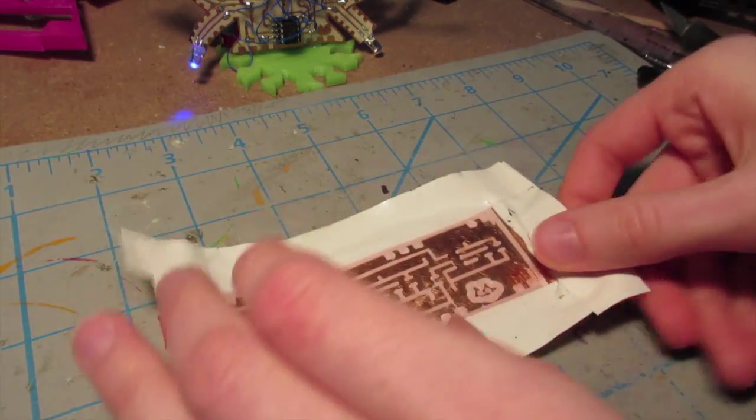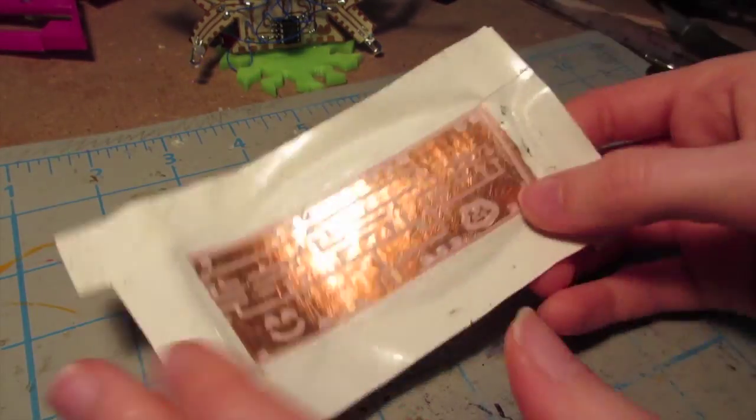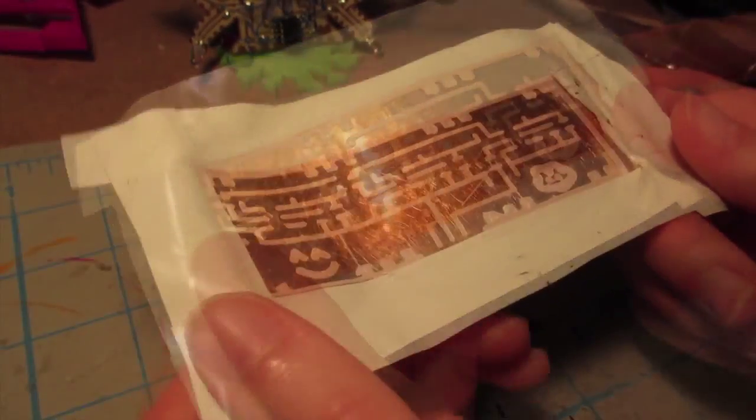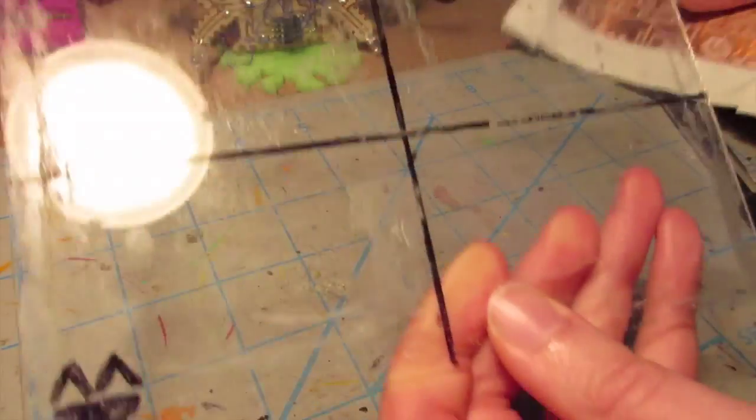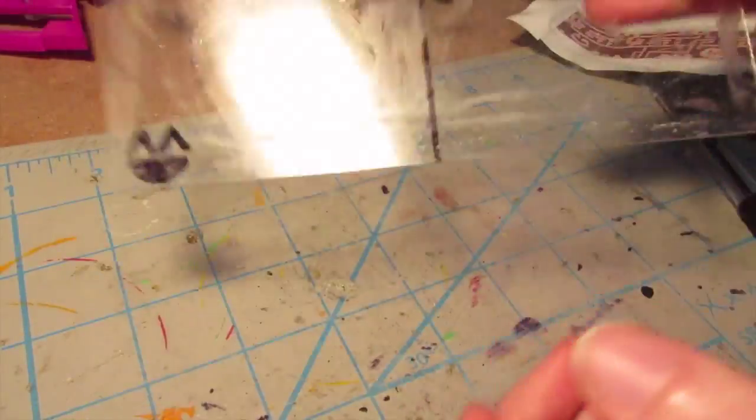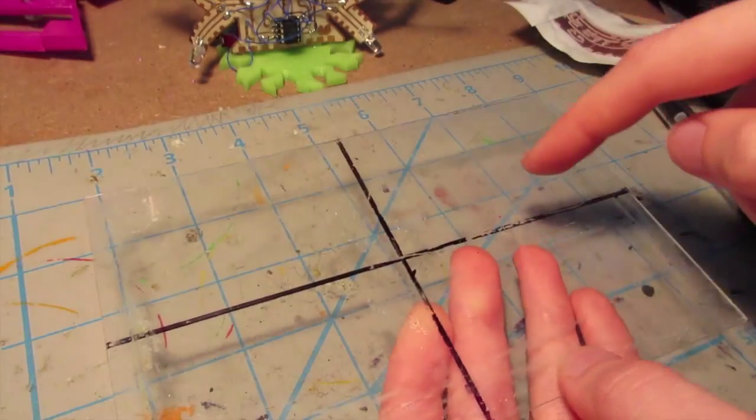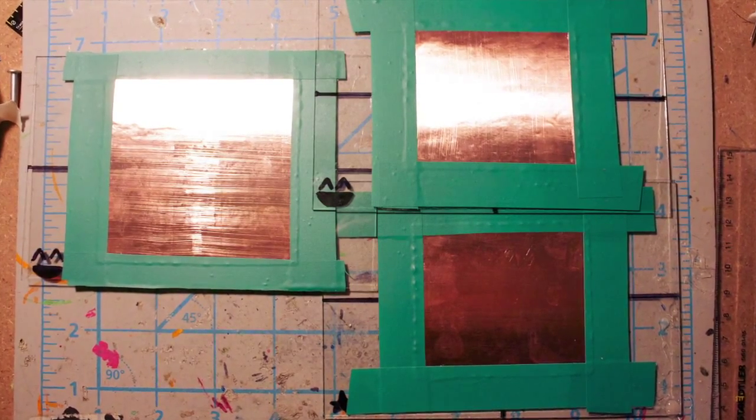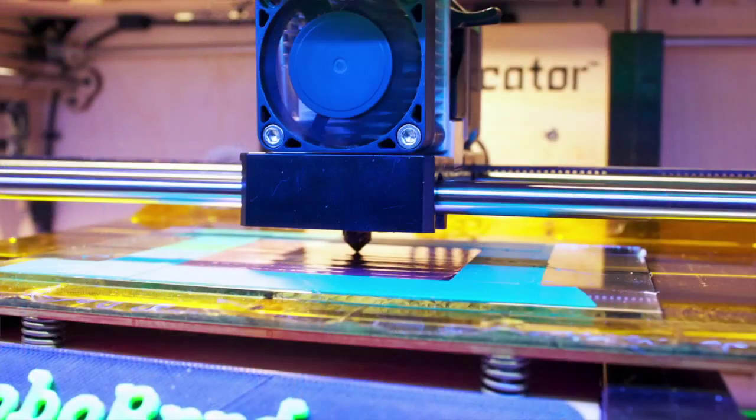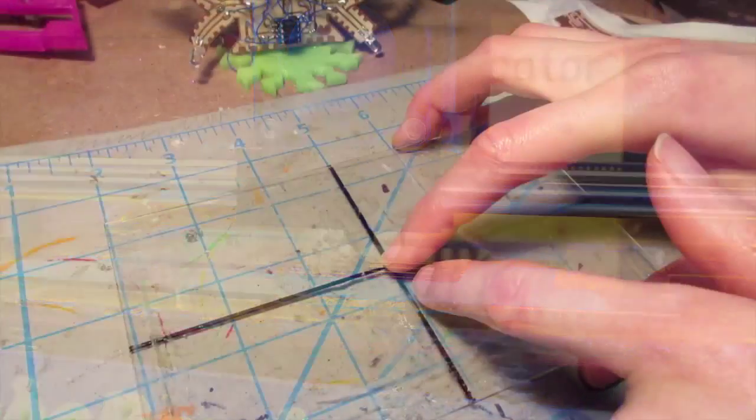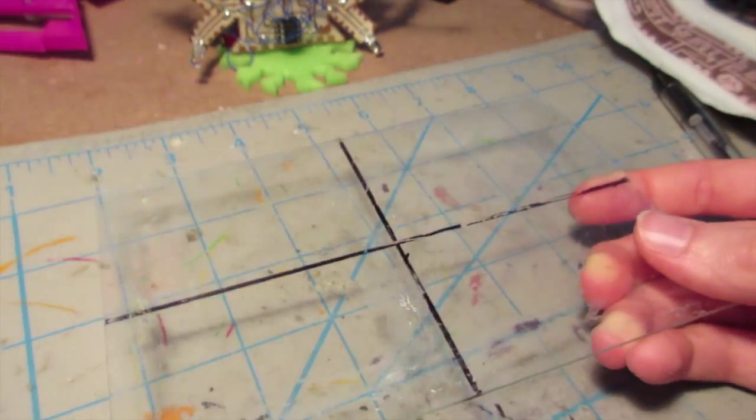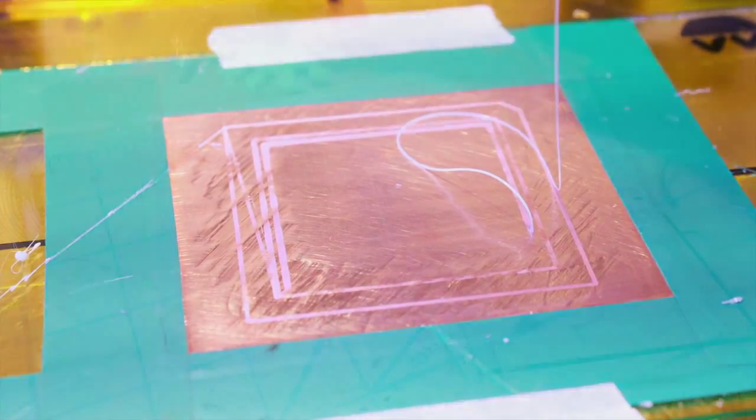Here's an example of a board we made that still has the resist on it. We 3D print Ninjaflex onto a piece of Pyralux and it adheres to the copper pretty well. What we usually do is take a piece of glass from a photo frame, apply glue stick onto the area where the board will be, and paste down the Pyralux onto it. Then we put this into the 3D printer at the center of the bed and print out the resist. It takes a few times to get the build plate level enough.